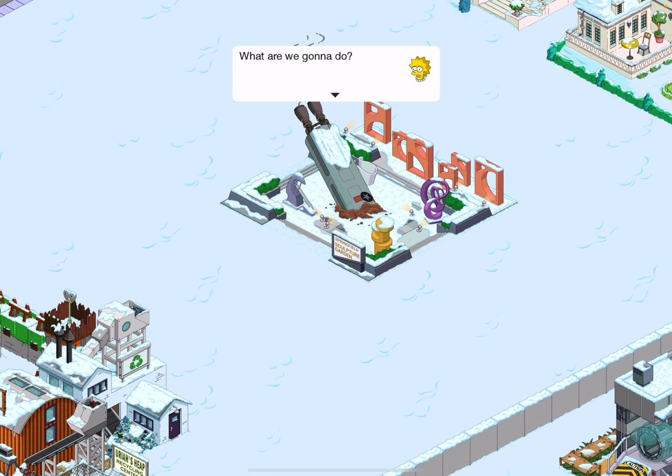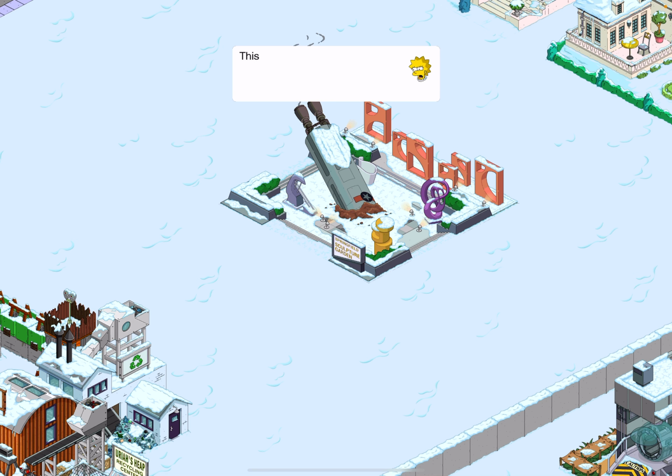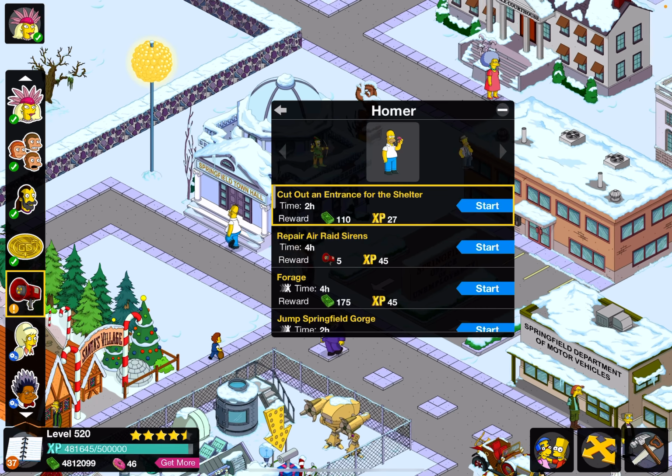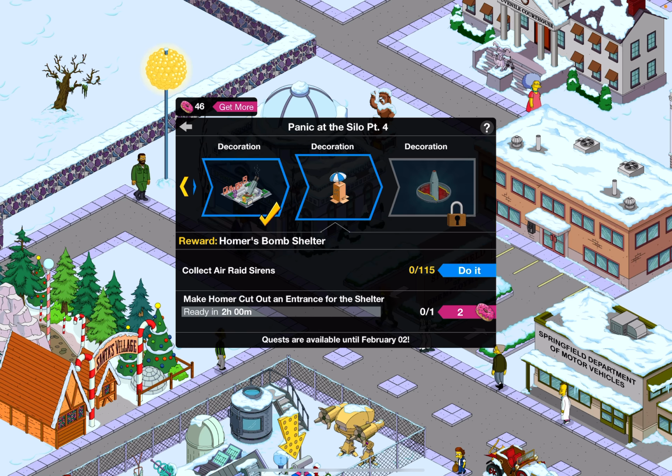The missile's getting closer! What are we gonna do? Don't worry, I built this a missile shelter. Who says the patriarchy's dead? Dad, that shelter's a cardboard refrigerator box. Apparently, someone is unfamiliar with the proper tax codes that any backyard made of concrete counts as living space and adds to your taxable square footage. Shelter doesn't even have a toilet. Livable space. Or an air supply. Livable space. Or an entrance.